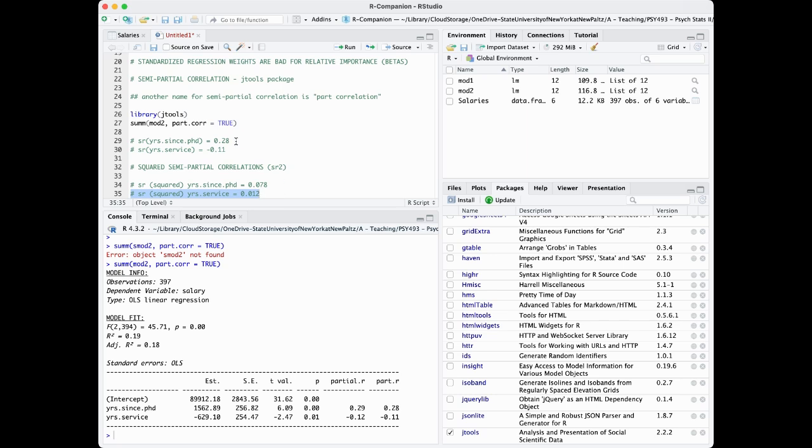Either way, you can look at the regular semi-partial correlations or the squared semi-partial correlations, and the larger of them is the most important for contributing uniquely to the estimation of your outcome. Again, we'll get into this more in class, but this is how you would use R to actually get those values. And then you can just compare them to see which one is contributing more uniquely than the others.